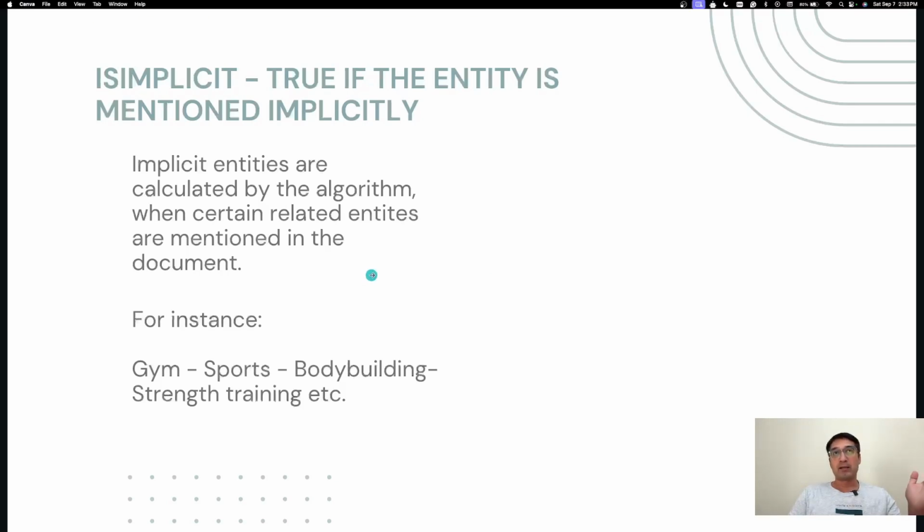The implicit flag is in the API. It's true if the entity is mentioned implicitly. So if it's there implicitly, this algorithm is looking at it. The implicit entities are calculated by the algorithm when certain related entities are mentioned in the document. So let's say you're optimizing for the word gym, but you're not using the word gym, or you've just used it in the title. But then you're using terms like fitness center, yoga center, slimming center, bodybuilding center, bodybuilding gym.